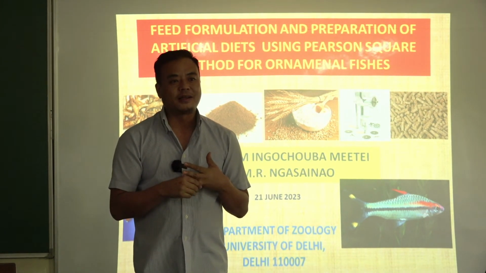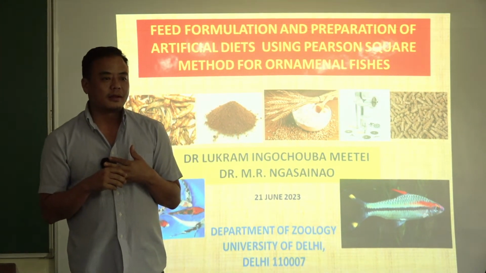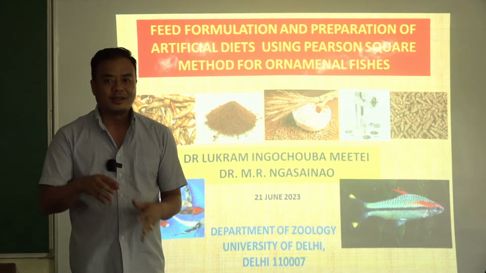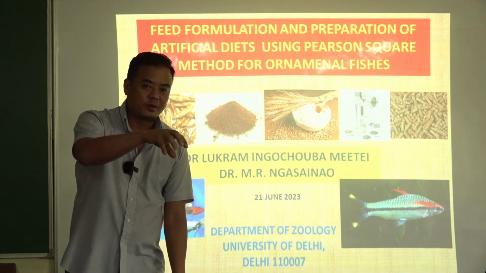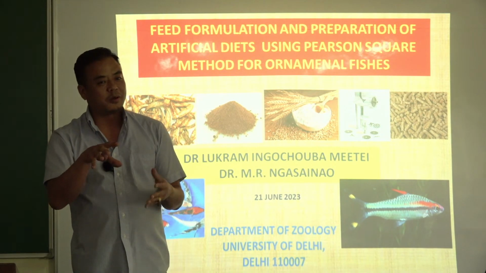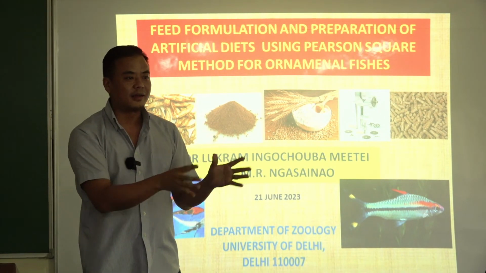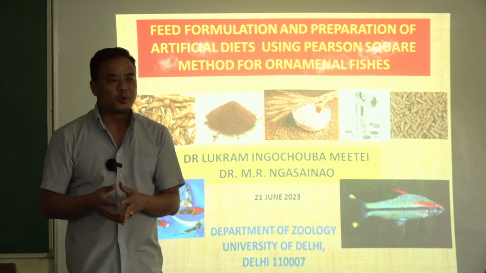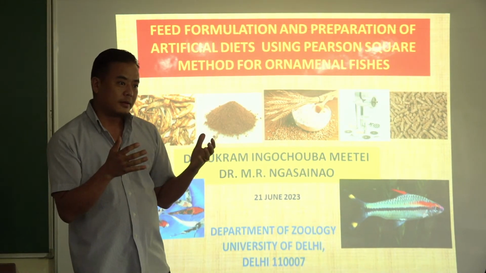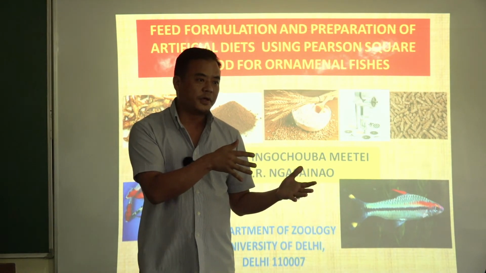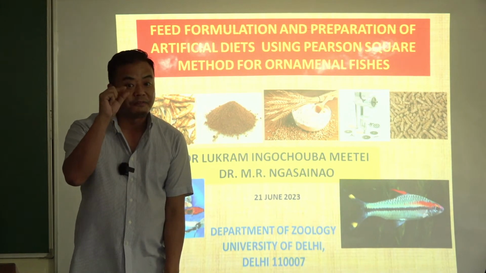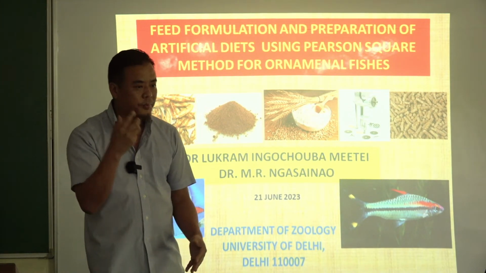All right. So let me just define diet for you. Diet can be defined in the context of humans as different types of food which we eat on a regular basis. So that's why we have something called vegetarian diet and non-vegetarian diets. All right. But when you talk about fish per se, and when you talk about feed in terms of diet in fish, it is nothing but the nutrients that are present in the feed which we would be preparing.